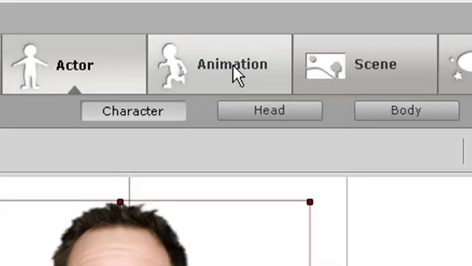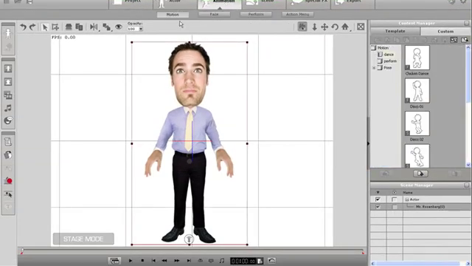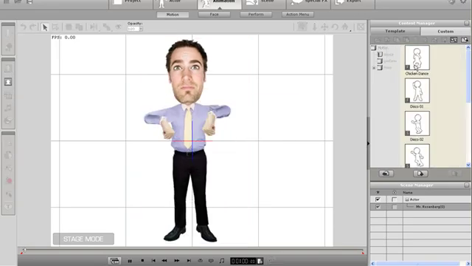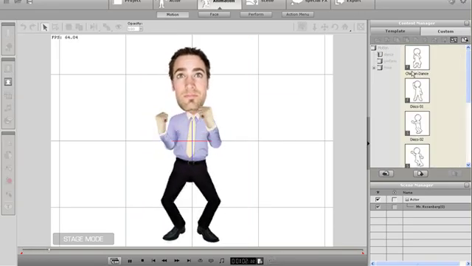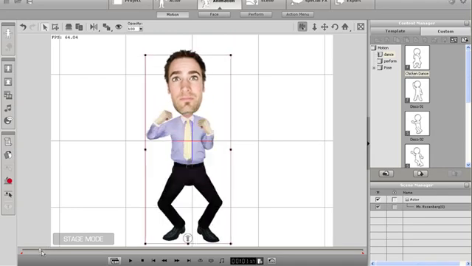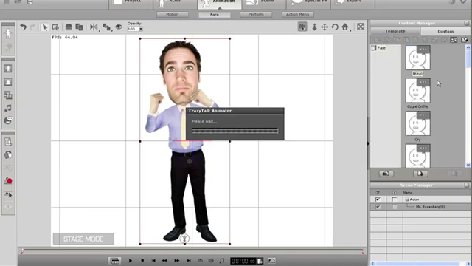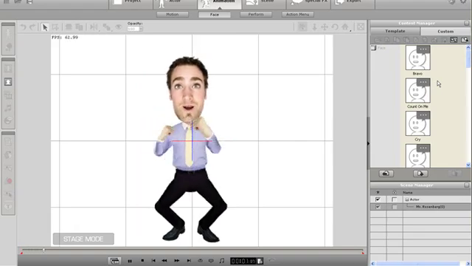The next section contains all your preset animations. The motion area contains only body motions without facial movement. Here, I can double-click on the animation and make my character do a little chicken dance. The face section contains only facial animations. If I move the timeline scrub back to the beginning, I can layer a facial animation over my chicken dance. It's nicer to see the chicken dance with a little more expression anyways.